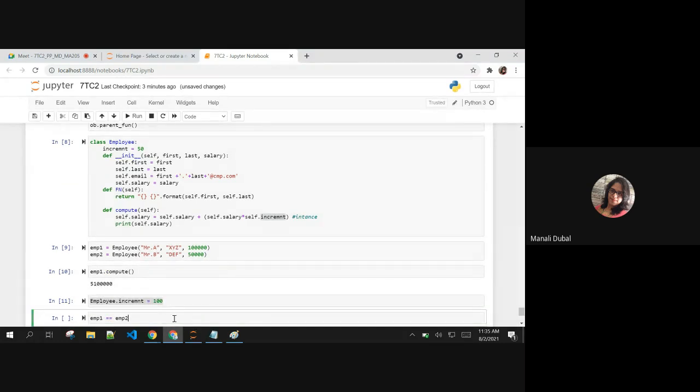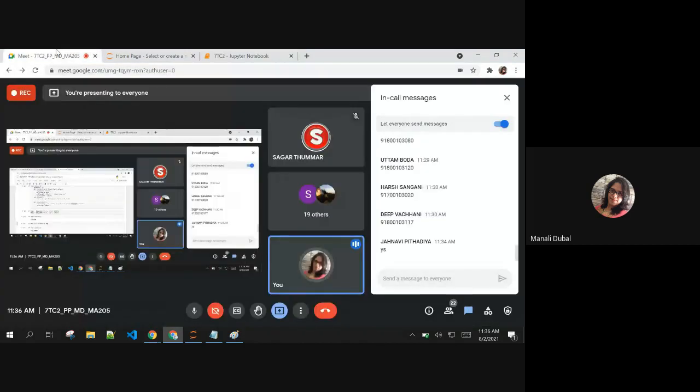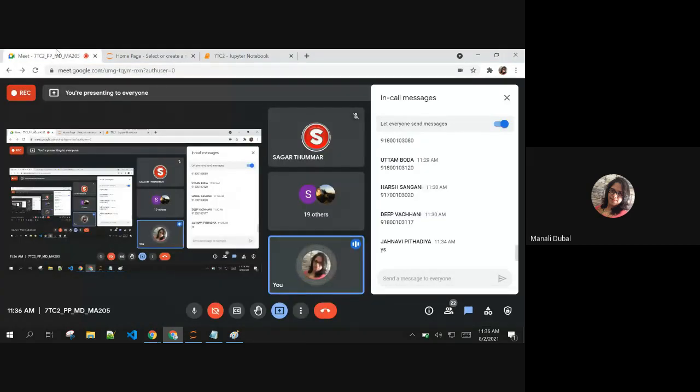If I change the value and call emp1.compute, it is not personal to any of these objects. Whatever change you are making is like creating a joint account. Joint account in the sense, whatever number of users you have, everybody will be able to withdraw the balance. Everybody will be able to see the updated balance, but that balance is not private to anybody. Getting it?